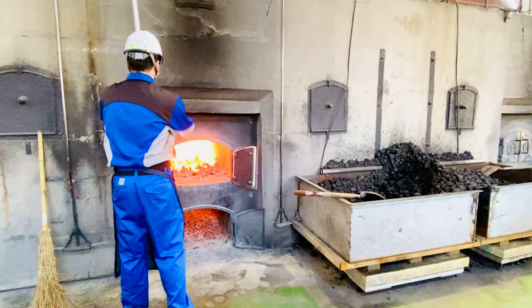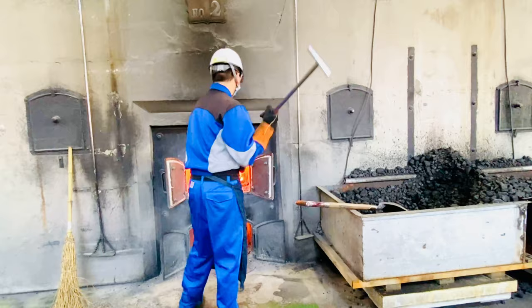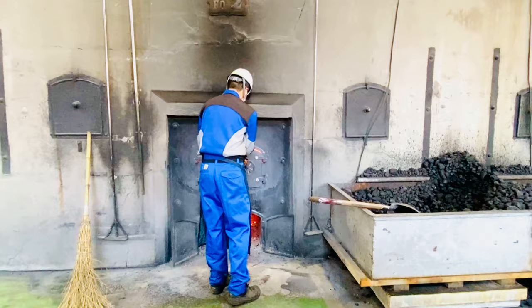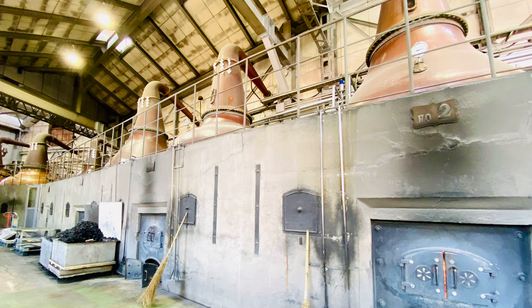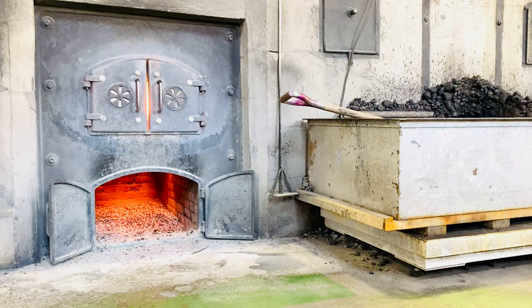Since 1934 to today, whiskey-making processes have not changed much. After malt sugars called wort are fermented, a clear liquid called wash is boiled to be distilled. The secret of the strong and powerful flavor of Nikka whiskey comes from how it is distilled. Distillation takes place in pear-shaped copper pot stills, and at least two of different types are required. Coal is used to boil wash at Yoichi Distillery, and the process has not changed since the beginning.